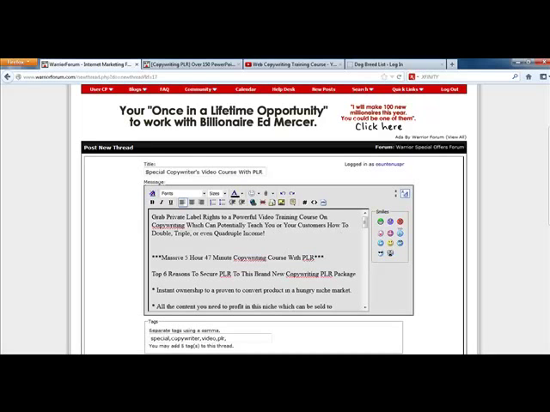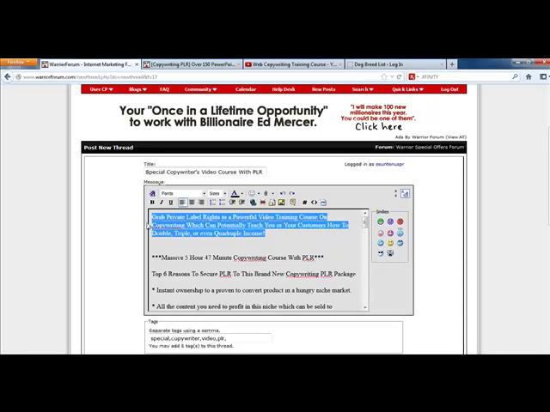So I've copied and pasted my copy that I've put into Notepad, and I like Notepad because it doesn't add goofy characters to it like you would if you were going from Microsoft Word. So once you've done that, you just highlight the text right here. If you want to make it bold, you would hit this B key for bold, just like Microsoft Word, just like Gmail, those types of things, or WordPress. The B stands for bold, I stands for italics, U is underline. So you just highlight that text.